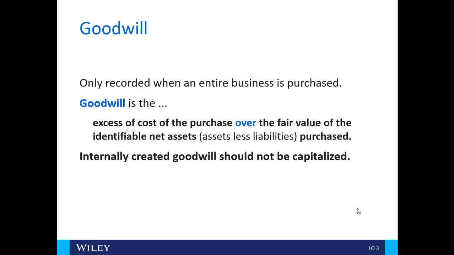So the last thing we're going to talk about is an intangible called goodwill. So first of all, goodwill has nothing to do with something like charity or anything like that. It has to do with when a business buys another business. So if the parent buys an entire other company, so a parent company buys a subsidiary, they don't buy part of it, they buy 100% of it, goodwill might occur.